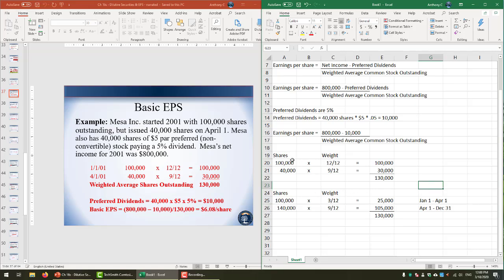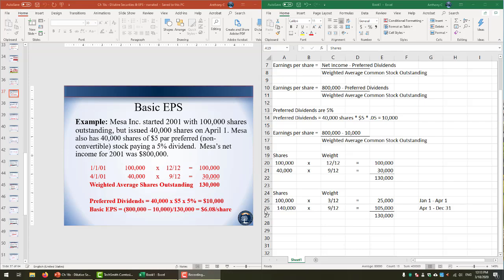In some cases, doing it the way we covered first might make more sense to you. In some cases, doing it the second method might make more sense to you. If it doesn't matter which method you're using, I would recommend using the first method, because this will make things a little bit easier when we go to cover diluted EPS. But both methods are going to get you to the same place. Both methods are acceptable, so use whichever one makes the most sense to you.